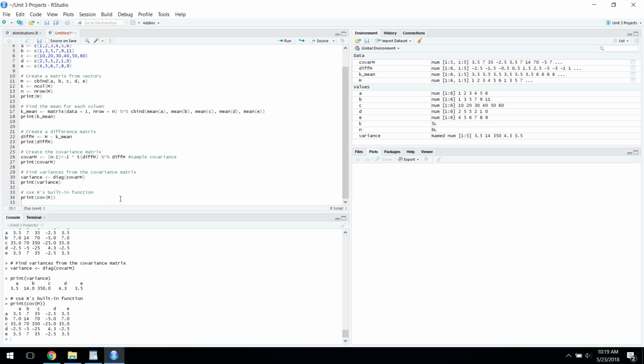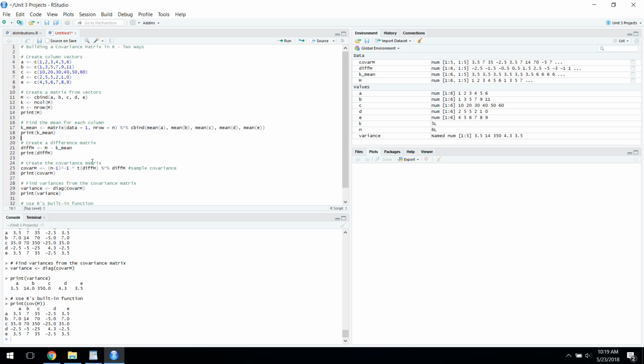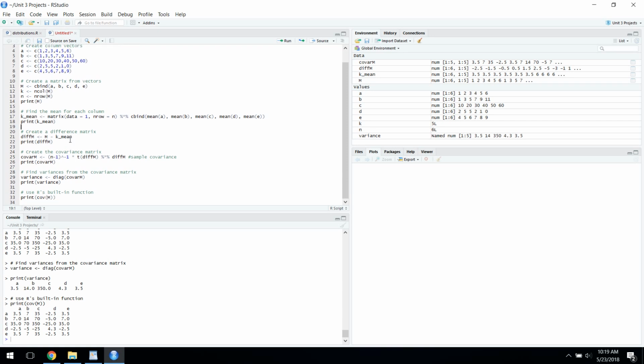So R has a lot of these built-in functions. It's really easy to do the math yourself if you know how to, or you know the formulas. But oftentimes, R is going to have convenient built-in functions to do most of these mathematical transformations that you would need.